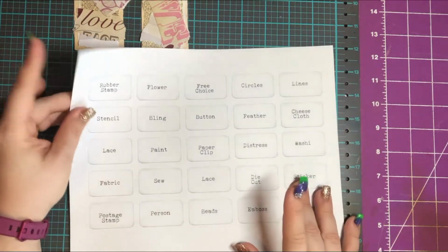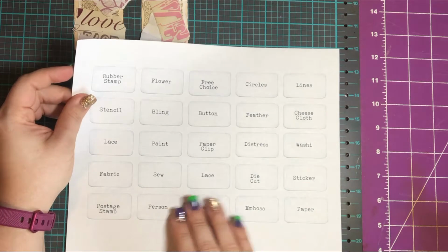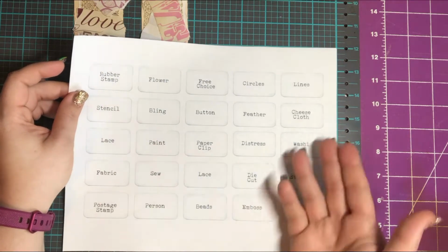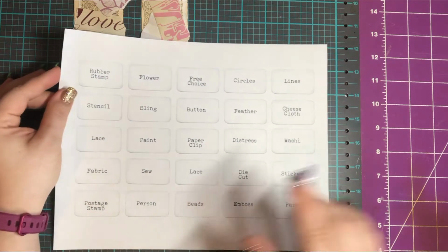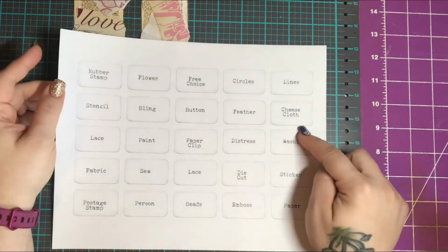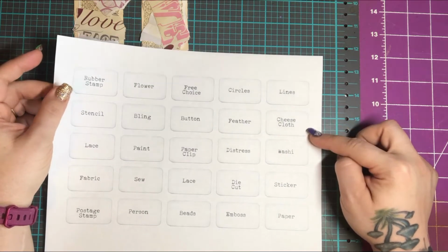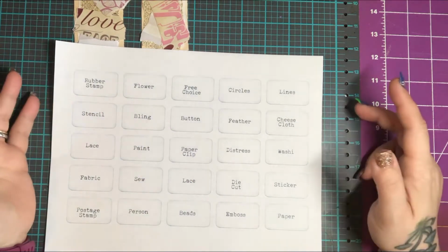The only exception is if you pull something that you don't have. Like if you pull embossing and you don't have embossing folders or a die cut machine to emboss with, then you can swap it out with something else. The only thing on this list that I will not be able to do at all is cheesecloth, because I don't have cheesecloth. I know, go figure. I don't have anything that I could use in place of cheesecloth. The closest that I have is burlap, and it's not exactly the same. So if I pull cheesecloth, then I have to redraw because I don't have it.